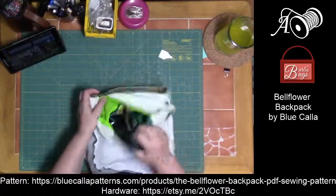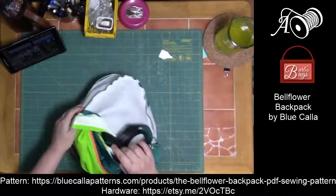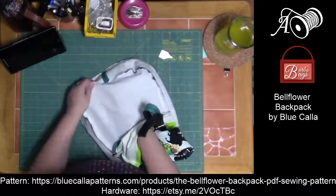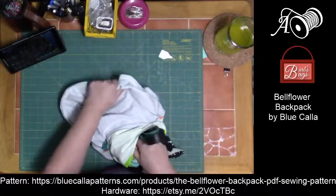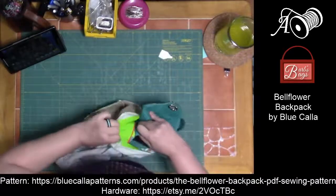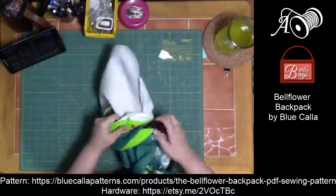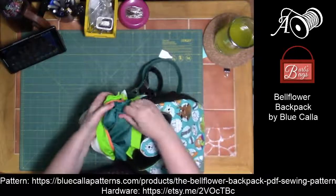Okay, so here's the flap and the handles that I pulled through. So let's see if that makes it any easier. If I already have the flap and the handles kind of started, can I pull the rest of the bag through a little easier? Oh yeah, and I did it in Scooby-Doo fabric, by the way. Because, you know, why not? Nice. That actually did help me a great deal.